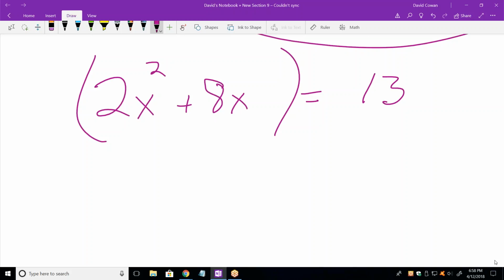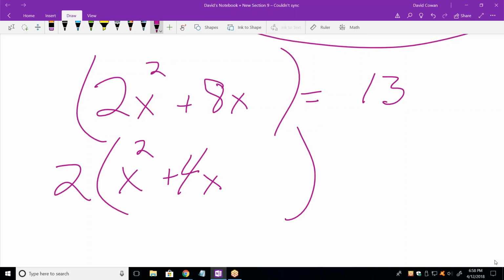Let's stop for a second. First of all, you realize that you cannot complete the square until the coefficient of x squared is 1. So the very first thing you had to do was factor out a 2. So far, I haven't changed anything, okay? Now you complete the square inside the parentheses. So I take half of 4, which is 2. I square it. And then it's 4 again. Now what do I have to write on the right side? So on the right side would you do plus 4 as well?